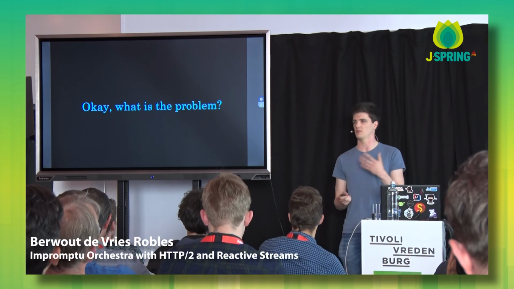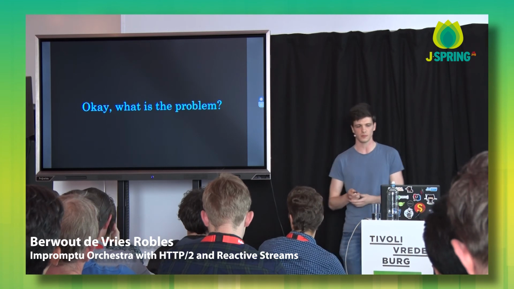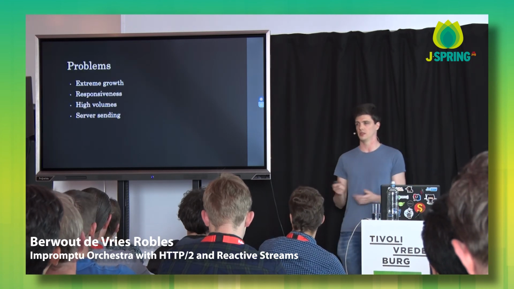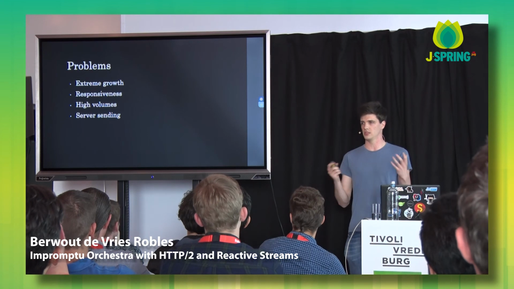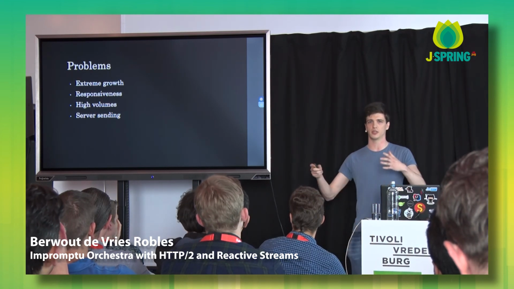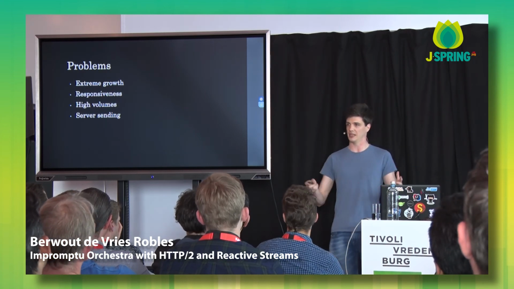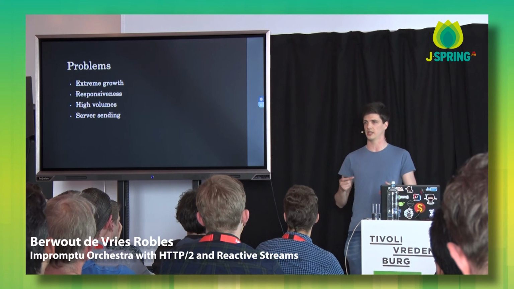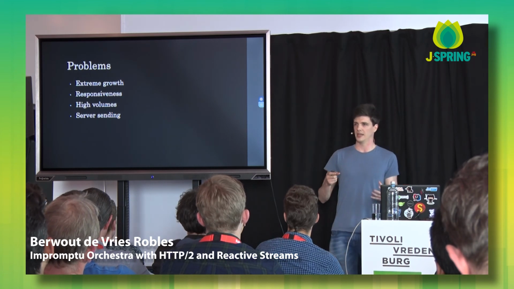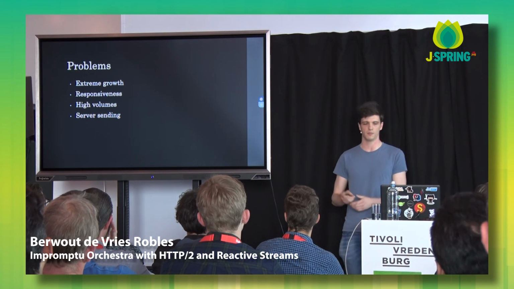What is the actual problem we were facing? Why did we need HTTP2? We had a couple problems. We had an extreme growth in connected devices. Not only your desktop computers or your mainframes were connected anymore, but it's also your cell phones, your fridges, your ovens. Basically, everything was getting connected, and the processors were getting smaller and smaller. And for the smaller processors, the protocol was also kind of heavy.